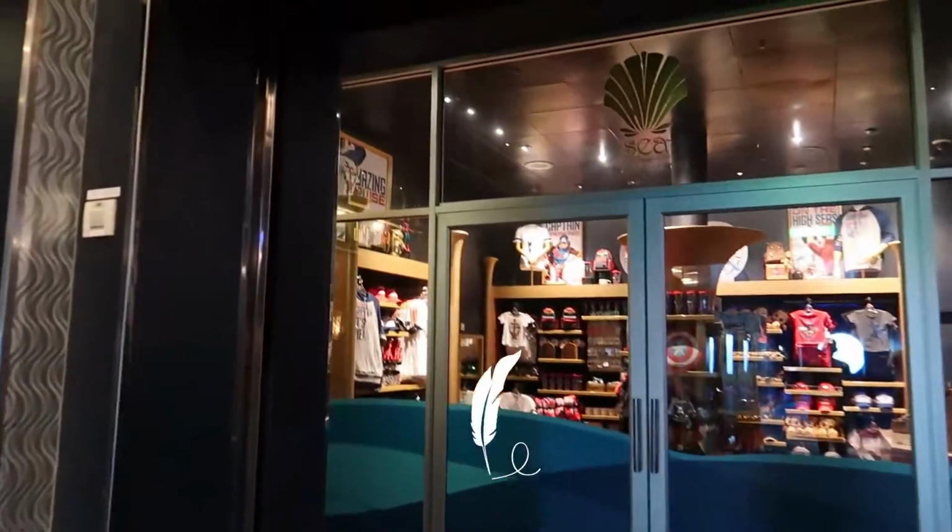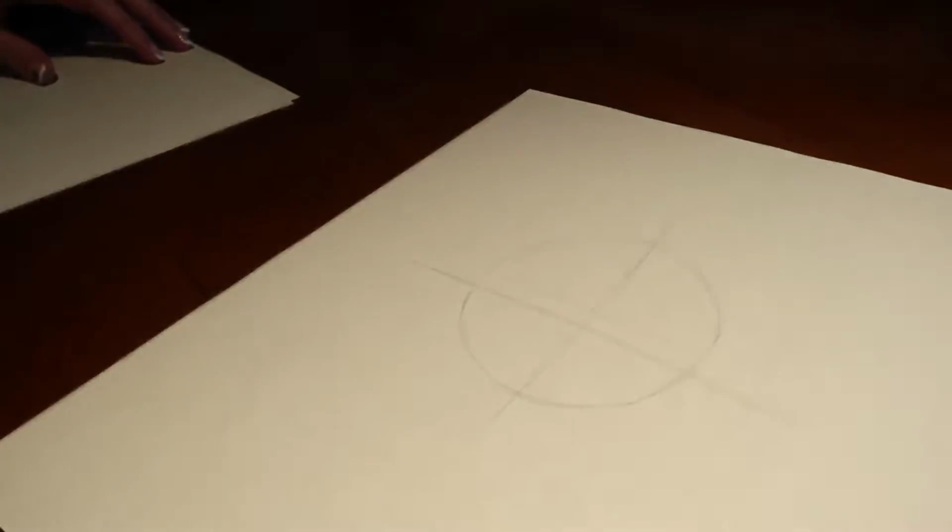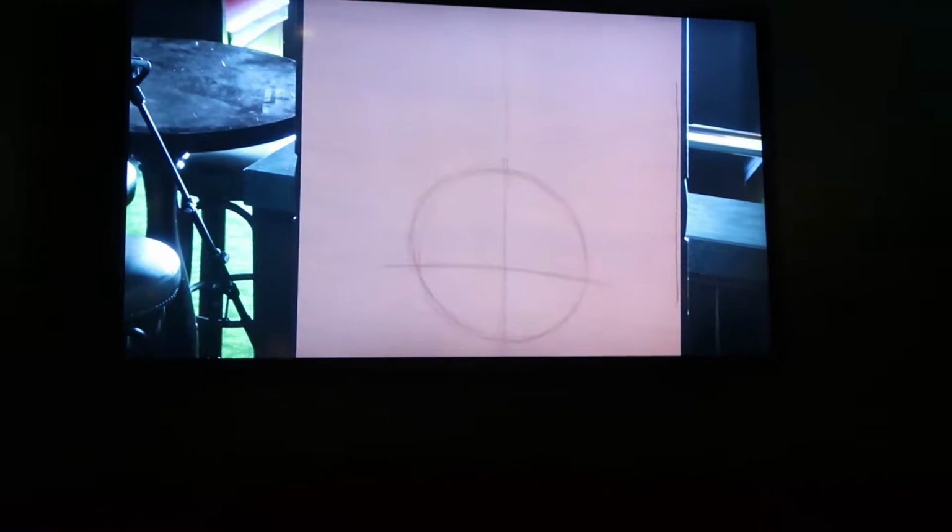All right, now we're gonna head into Gil's Pub for an animation class. We're gonna start with, what do you think? Which part of his anatomy am I going to start with? Here, so I'm gonna start with the nose. Well, of course, the head. I'm gonna draw her so slightly, going out and into the mouth, like this. Out and in.